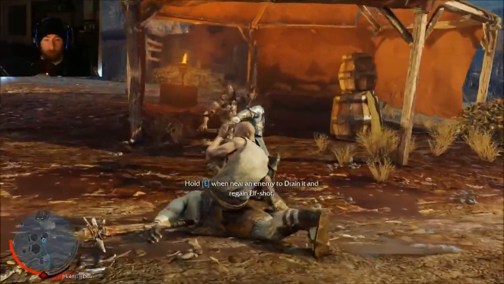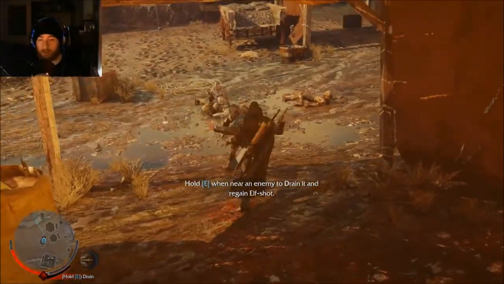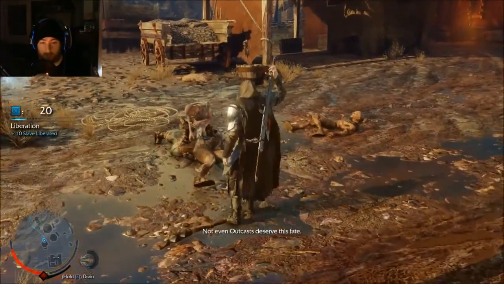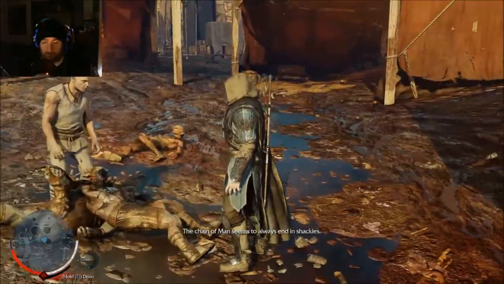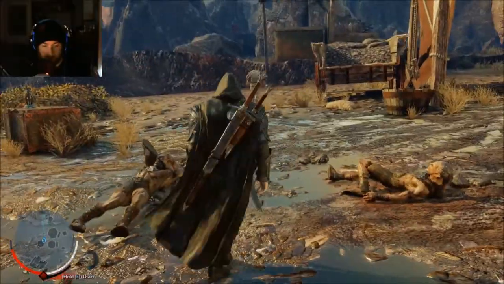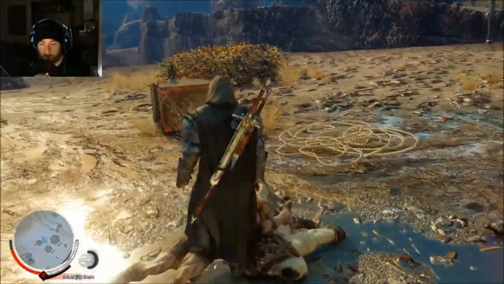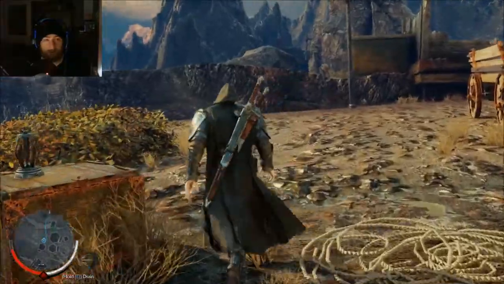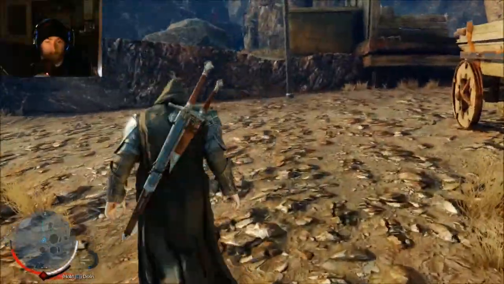Boom. Oh, okay, I hit the wrong button there. Come on, bitch! There you go. Even outcasts deserve this fate. The chain of man seems to always end in shackles. We are slave to everybody. Hold E to drain. I'm holding E, and it's not doing nothing. Free the slaves. How do we get back in that mode?